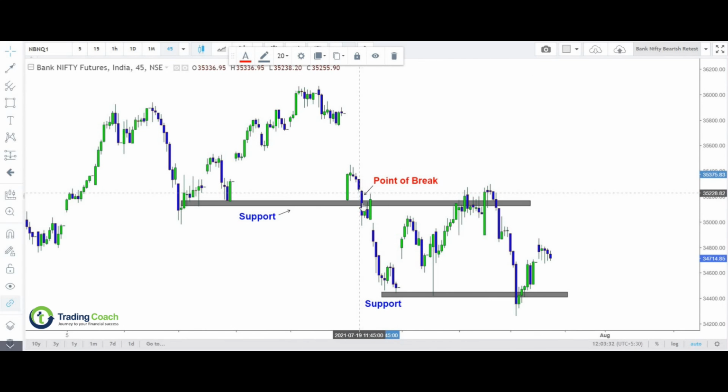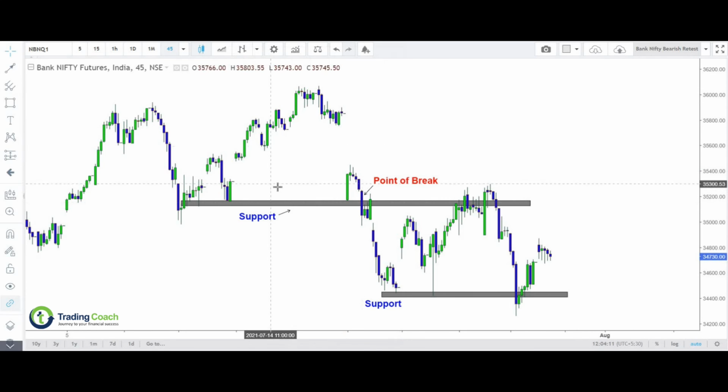So anyone who have traded at this particular point, as I pointed out before, might have got trapped in the market. So if you have taken a short trade over here, or if you have taken a bearish trade exactly at this point of break, initially you might have made some money, but later what would have happened is the prices would have quickly reversed back to this particular level, and it might have trapped all the sellers who have sold the particular index future at this particular point. So remember, as a general rule of thumb, don't ever trade at the point of break.